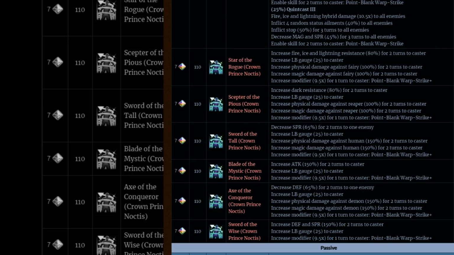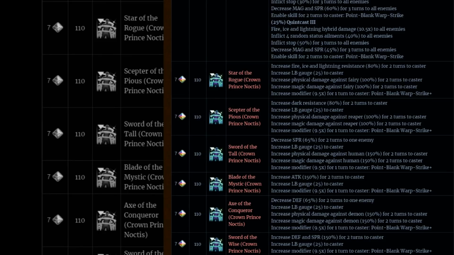So we have Star of the Rogue, which is going to give you a fire, ice, and lightning resistance buff of 80% for 2 turns to the caster, give you 25 limit burst gauge crystals, give you 100% fairy killer, and then give you a 9.5 multiplier increase to Point Blank Warp Strike Plus. Now that's going to be not just a 9.5 multiplier increase. Remember, that's going to get applied to his Point Blank Warp Strike Plus 3 times. It'll end up being a 28.5 multiplier per one of these skills that you use due to it getting applied 3 times to Point Blank Warp Strike Plus.